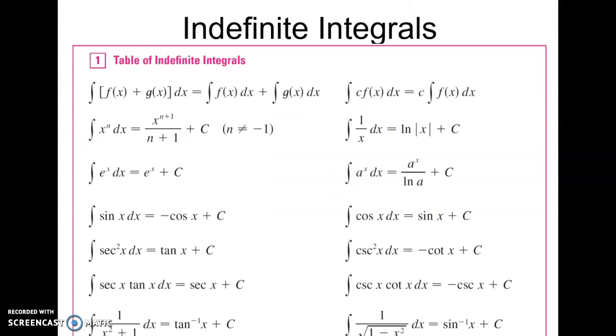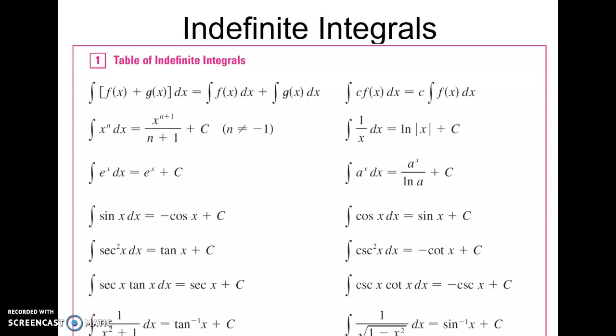So in this particular slide, it's just going back to remind you of those formulas that we have from section 4.8, which you have a worksheet that has all of these in there also, reminding you how to take antiderivatives of the basic functions that we learned from our section 4.8 having to do with antiderivatives.